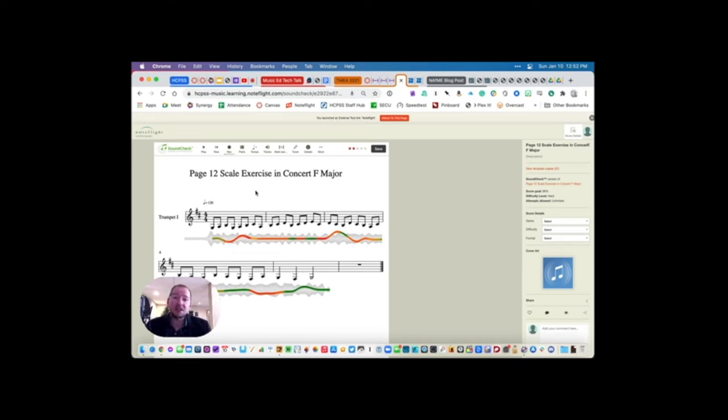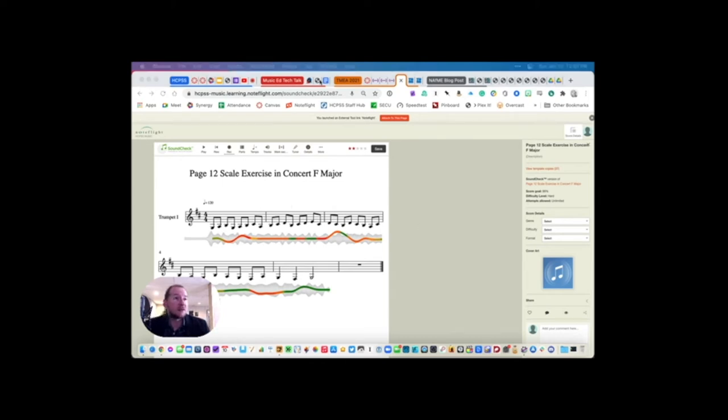And what I often do is this will be the first step towards something that is an ensemble or a larger group piece as well. So I'm not just doing these small checkoffs. I'm also saying, hey, we're going to record this piece. It's like a flute trio, and there are three of you working on this project together. Well, before we move to Soundtrap, which would be my tool of choice for that, we will often just make sure that the notes and the rhythms are solid by using Noteflight.